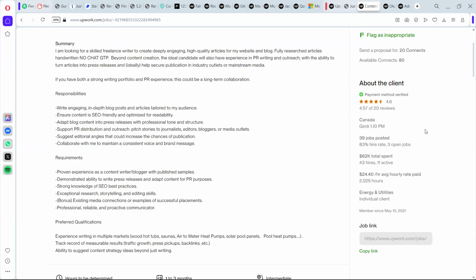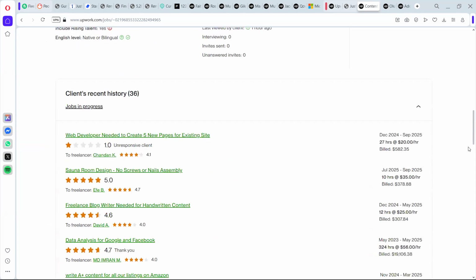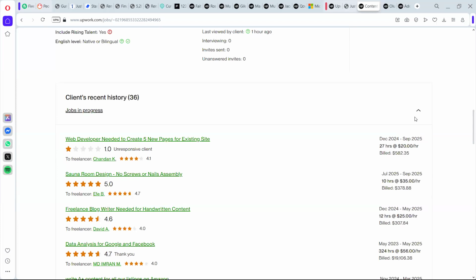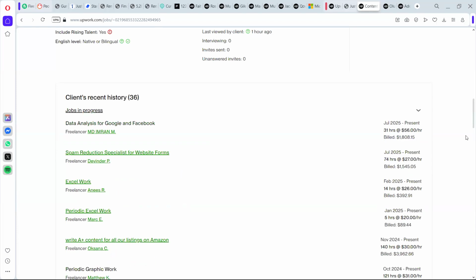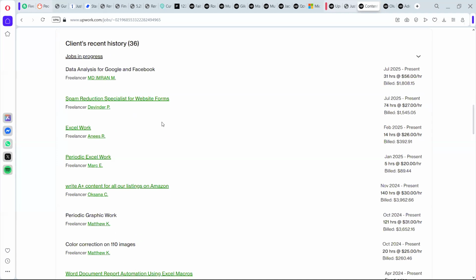Funny thing about all these numbers, the hires and the active jobs, you can still scroll down and see the jobs that they have that are active. As you can see the jobs in progress, and you can see the ones that they've paid, which are no longer in progress. And if you want to, you can click those jobs, the particular jobs they posted and hired from. You can click on it and see the kind of jobs the client posts, and you can see a lot from that.